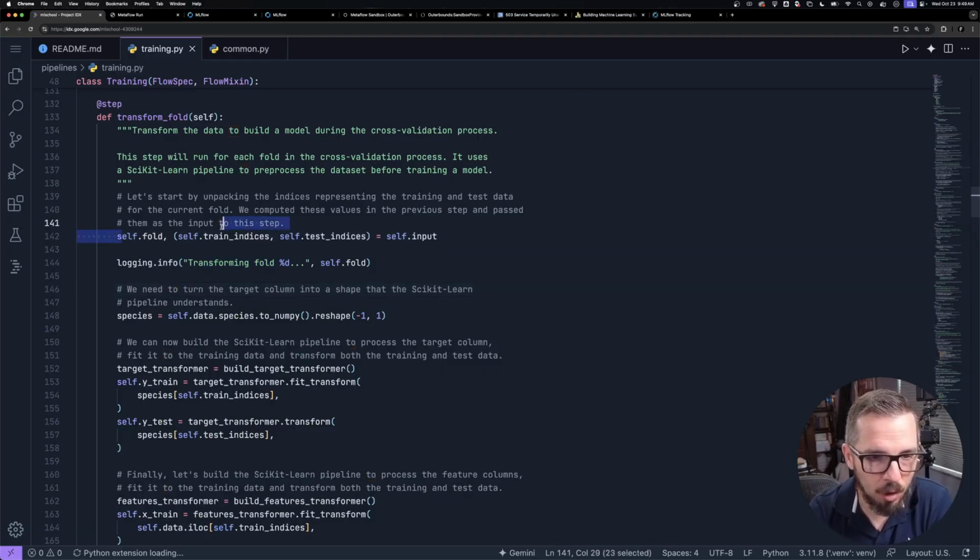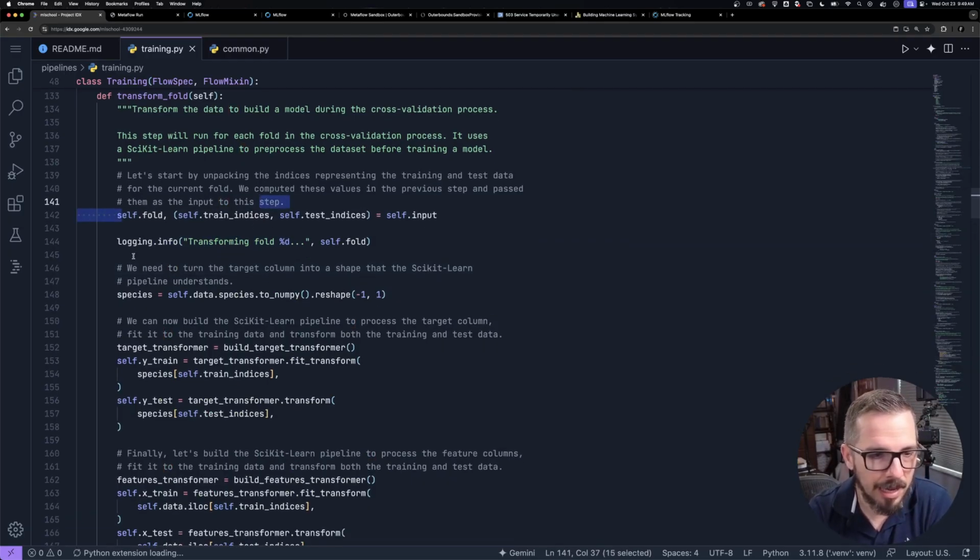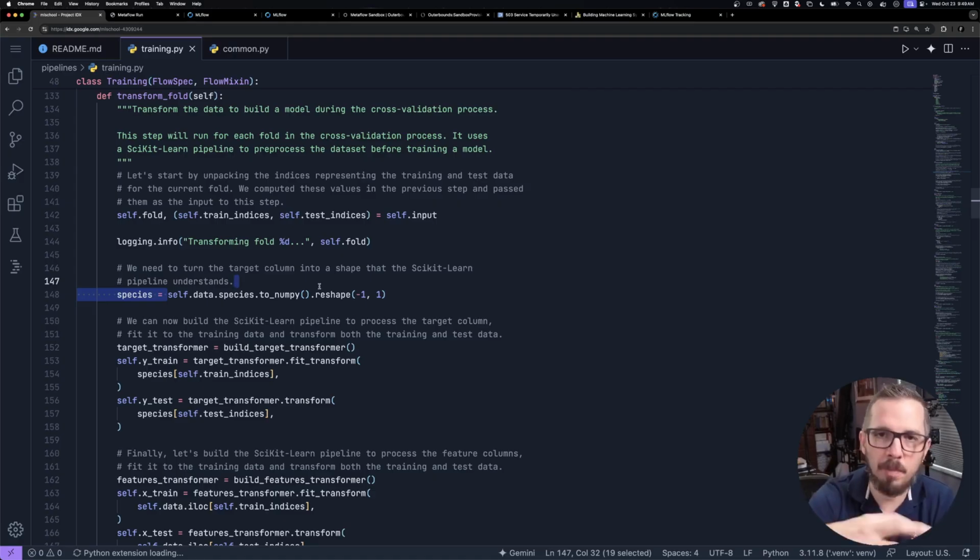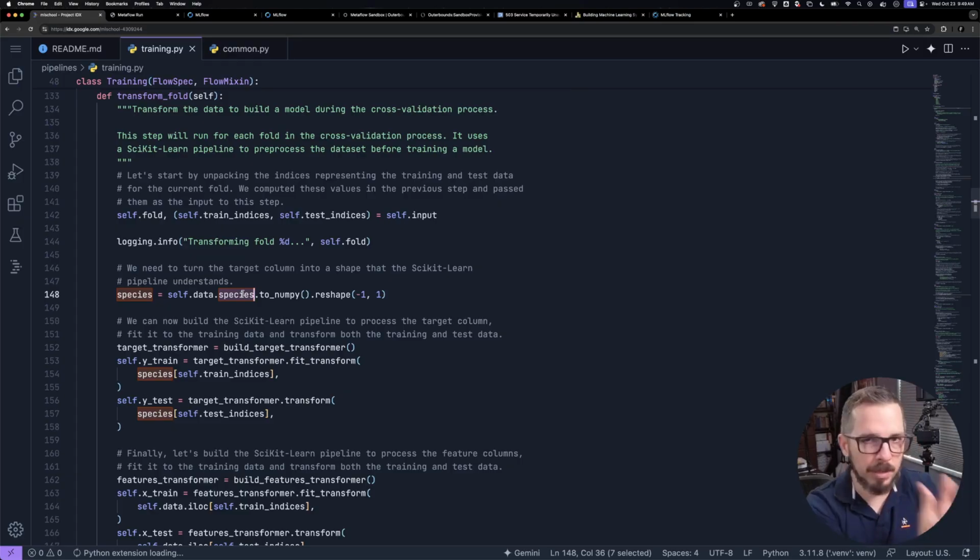So now that I have all of this information, I'm going to take the target column from the data. Remember, I have access to the data. I'm going to take the species column and reshape it so I can actually apply transformations to it. This species column comes in a specific format, and I'm just doing the reshape so I can pass it to a pipeline from scikit-learn.